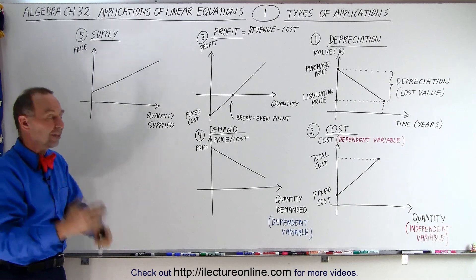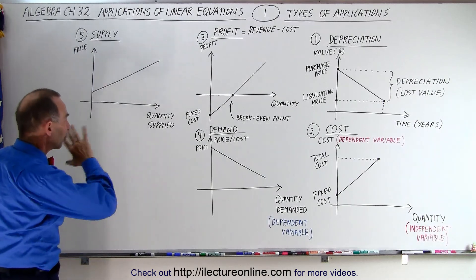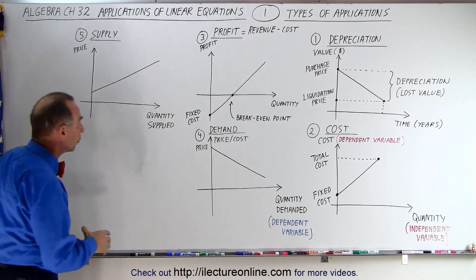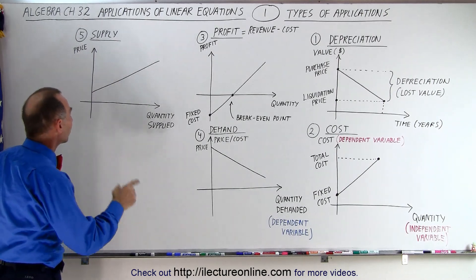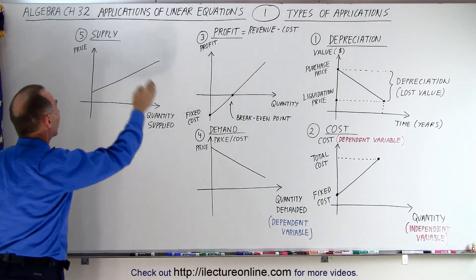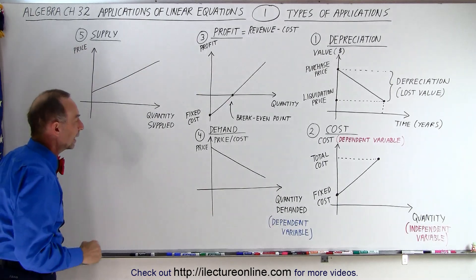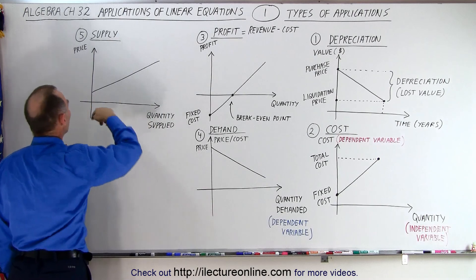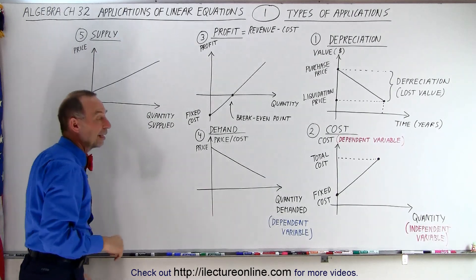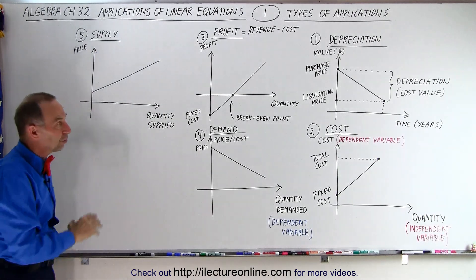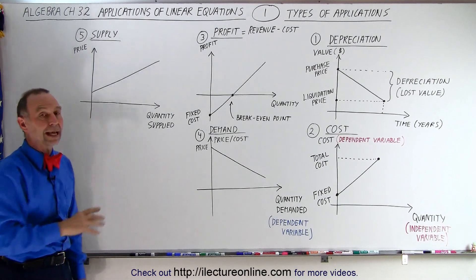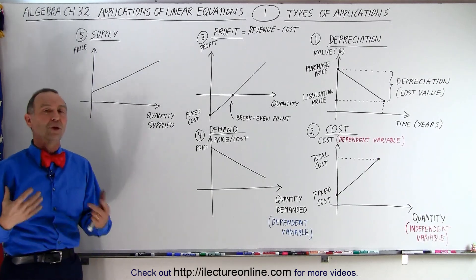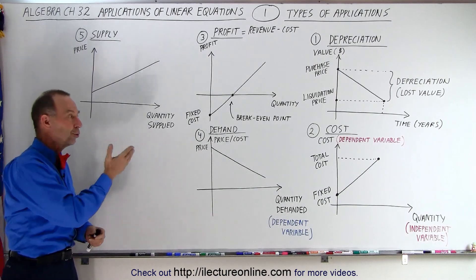And that's of course where things tend to fall. Now we'll talk about that later when we solve multiple equations and multiple unknowns. That's for a later time. Here we simply want to look at the demand curve and the supply curve separately. Again, we think of this as the dependent variable. The amount that will be supplied will depend upon the price that you can get for the product. So these are very good applications of linear equations. We'll attack each one of these separately and show you some examples of how to work these out. And that is how it's done.